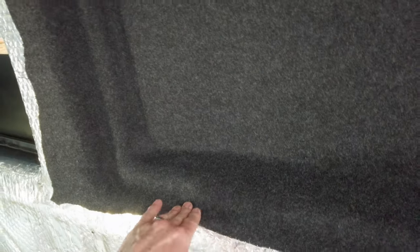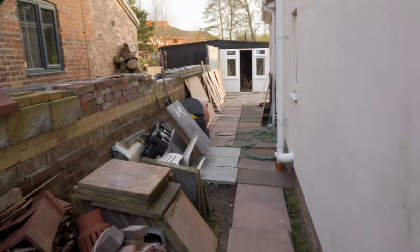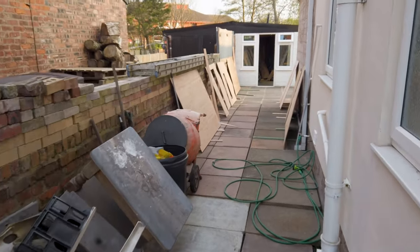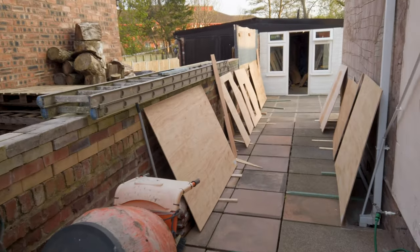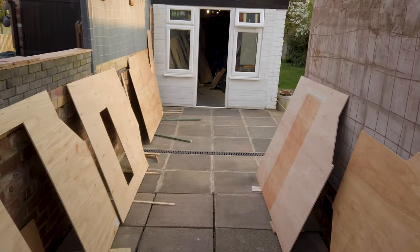But I'm losing light. It must be coming up for 8 o'clock. So that might be it till tomorrow, in fact. Because I've got all the boards in yet down board alley. So there's all the interior panels. I've still got to cut out this.